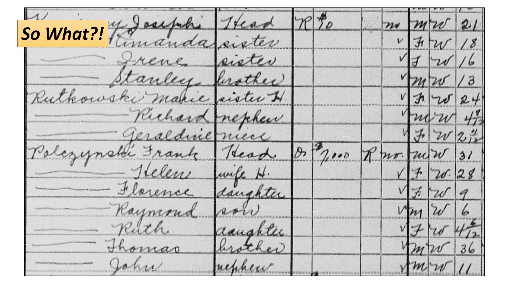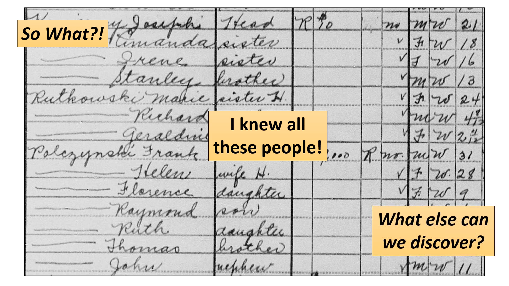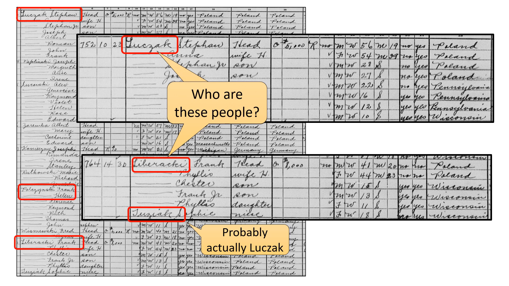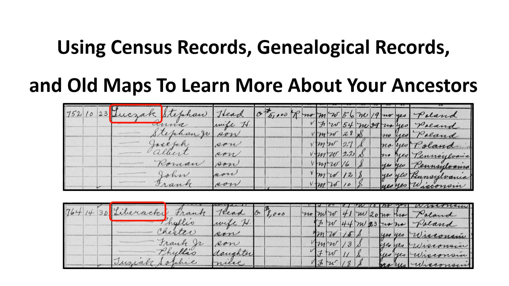So what other information can we get about our ancestors by examining census records? On the page of the census record where we see my dad and his family, there are two family names I recall having seen on my family tree, namely the Luchaks or Buchaks and Liberatskys. Since the Polchenskys, Koniecznys, Buchaks and Liberatskys all lived within a few houses of each other, it made me wonder who these people were and how they were all related. Seeing that the Luchak and Liberatsky household heads were born in Poland, finding out more about them promised to help me learn more about my ancestors and where they came from. We will now switch from census records to genealogical records to find out who these Luchaks and Liberatskys were.